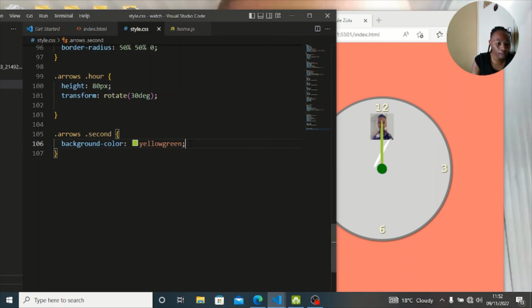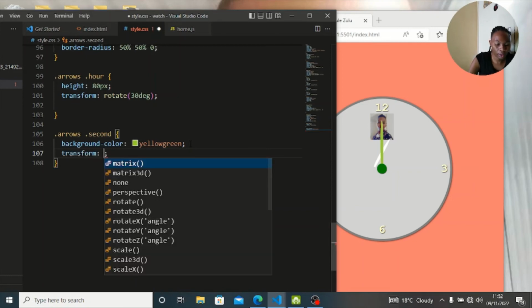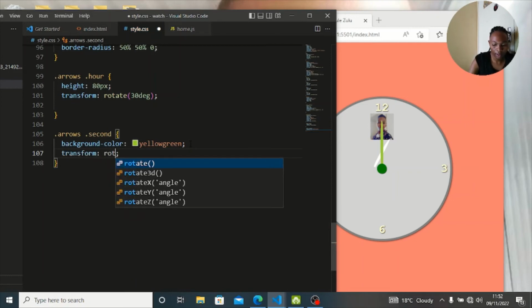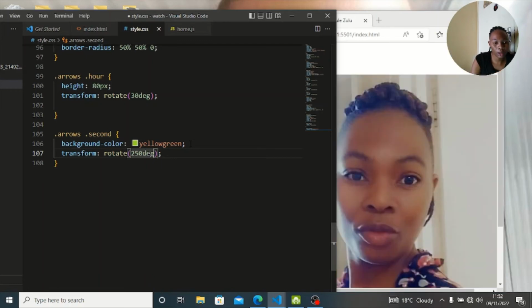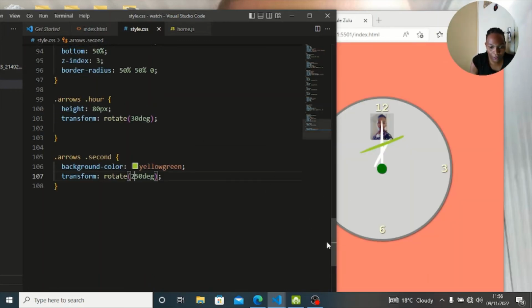And then let us also transform it, and let us transform and rotate it to 250 degrees, so we can be able to, okay, there's something I made wrong here.